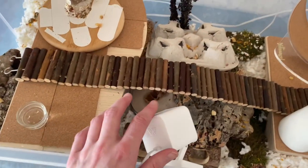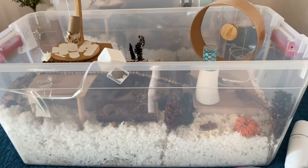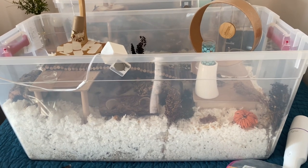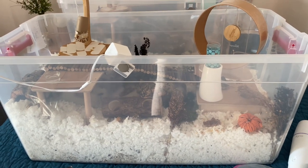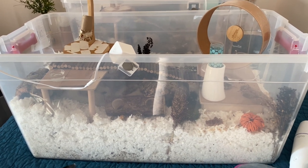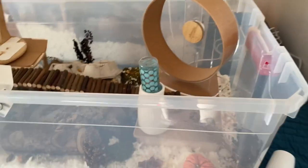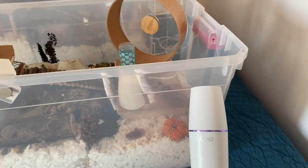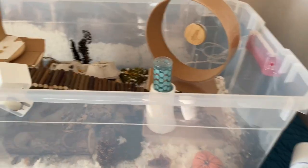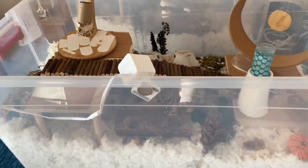And then of course I have my Wyze Cam 3 here. I do find that the Wyze Cam is really helpful in making sure that everybody is happy and healthy. If I don't see them for a day, at least I can check and make sure they are drinking water and doing all the things my hamsters hopefully should be. And for cleanup, I use this little vacuum here — I love it for quickly cleaning up little poops around the cork. I use that on Oscar's cage as well.